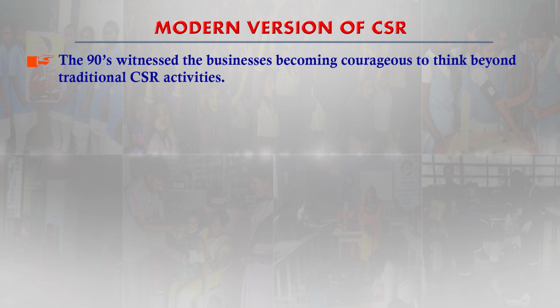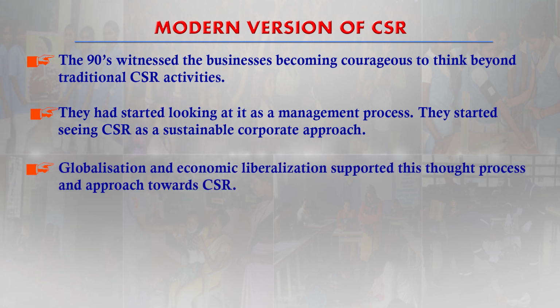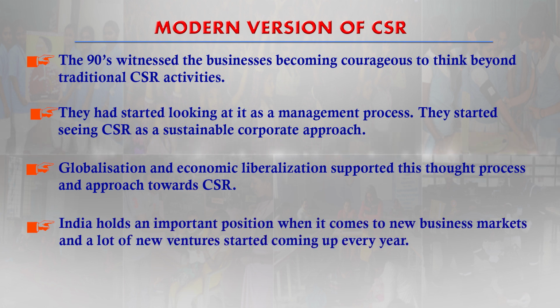The 90s witnessed businesses becoming courageous to think beyond traditional CSR activities. They had started looking at it as a management process. They started seeing CSR as a sustainable corporate approach. Globalization and economic liberalization supported this thought process and approach towards CSR. India holds an important position when it comes to new business markets, and a lot of new ventures started coming up every year after the 1990s. Here we have understood the emergence of CSR at the national and international level.